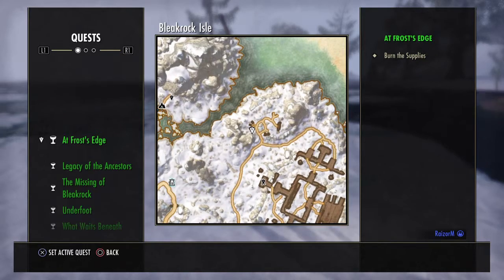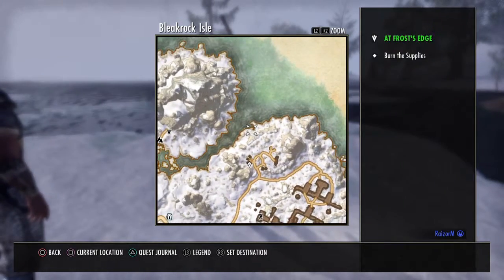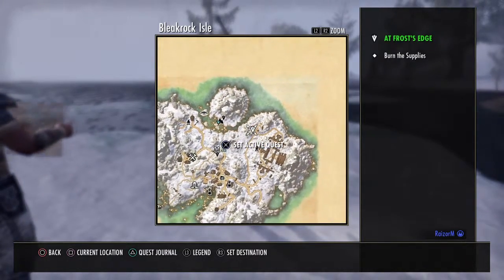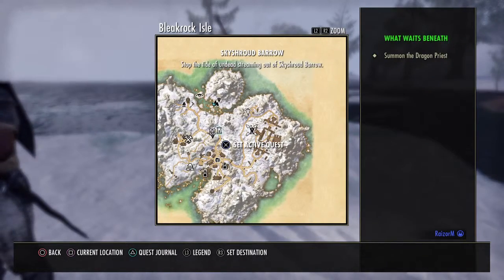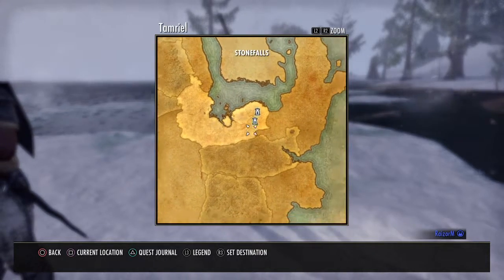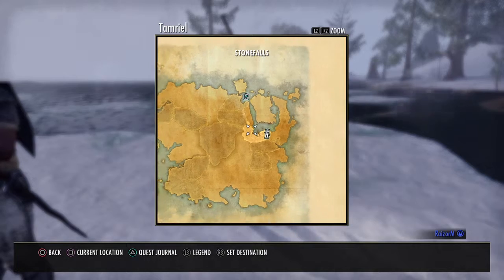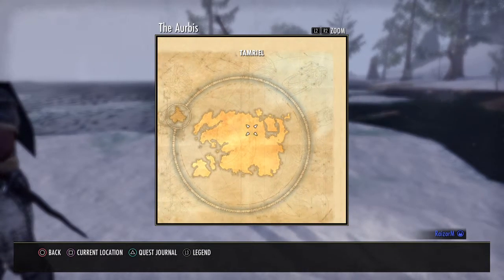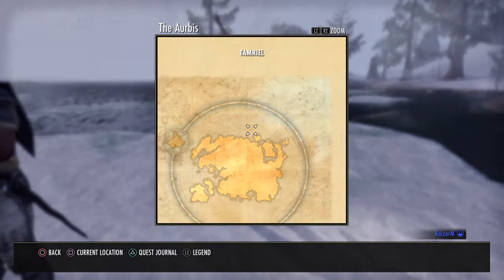Okay. So backing out of that, you have some options on the map screen as well. From here, I could push the left 2 trigger and I can zoom out. Okay, so I can see a broader area, but if I continue to hold the left 2 trigger, it will actually go to a regional map. All right, this is the area that we start in here. If I continue to hold the L2 button, it will go to a world map. And this is as far out as it goes, but you can see how vast this game really is. Maybe not compared to WoW, but pretty vast.